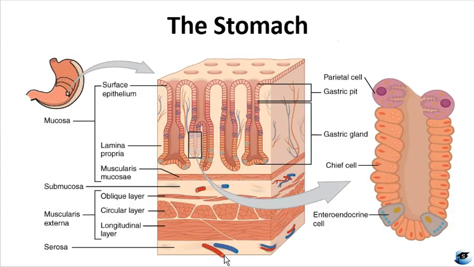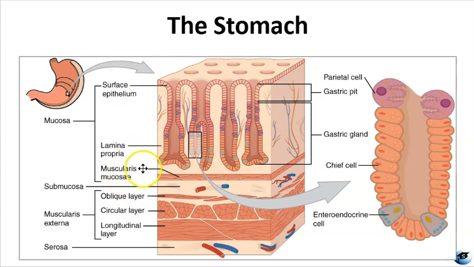Here you can see the detailed anatomy of the stomach wall, which is specialized to handle both mechanical and chemical digestion, starting from the innermost layer, the mucosa, which is this entire layer here. This includes the surface epithelium, which produces mucus to protect the stomach lining from acid. And then just beneath the surface epithelium is the lamina propria, which is a connective tissue layer that supports the epithelium, and muscularis mucosa, which is a thin muscle layer that helps to move the mucosa.